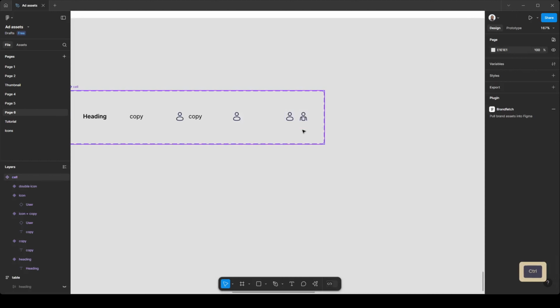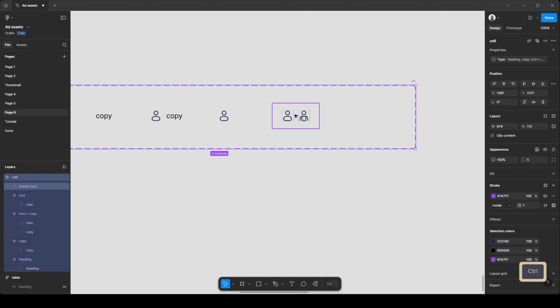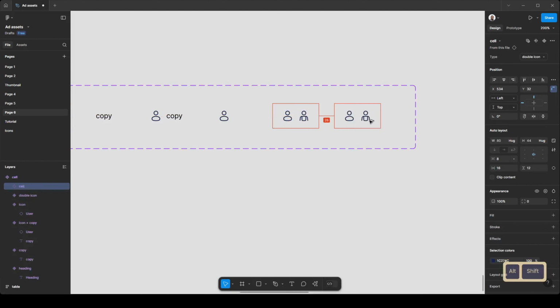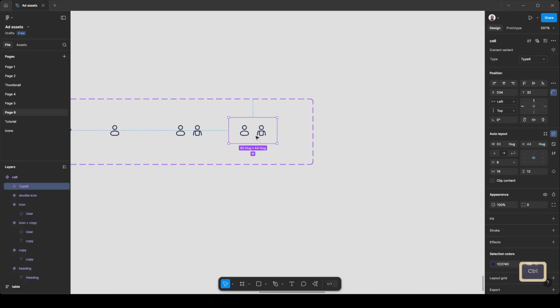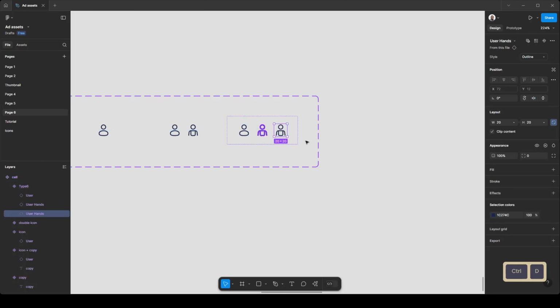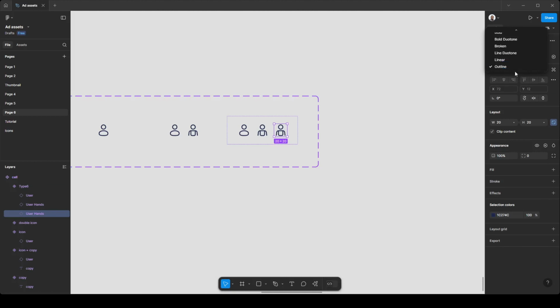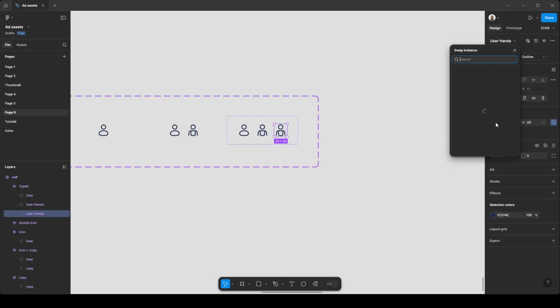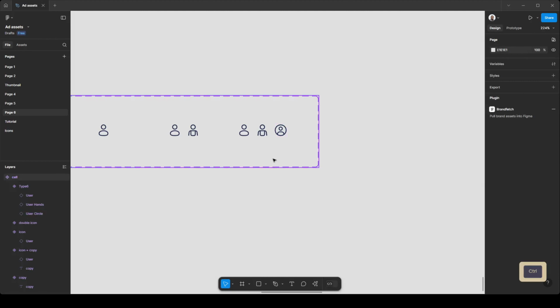I'm also going to create the last one, oh, I think this is second to the last one, not the last one per se. So I'm going to create this one, which will be triple icon. This is just to cover every possibility that I can think of right now, but there are more possibilities, you know. It's like an endless kind of list.